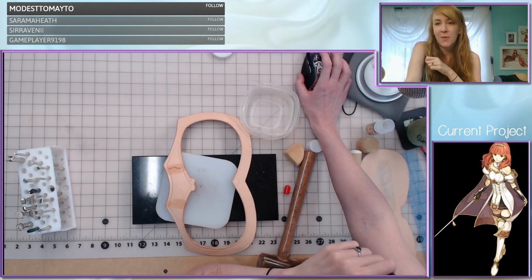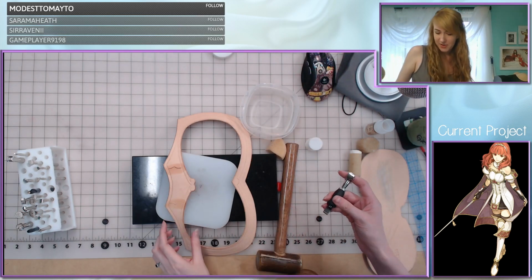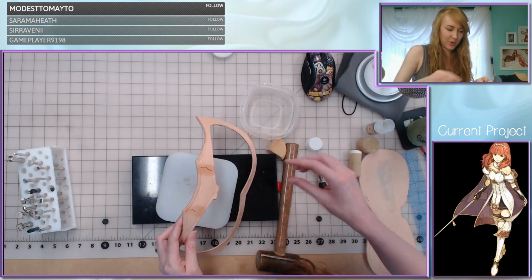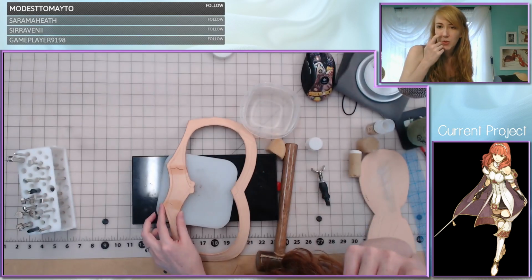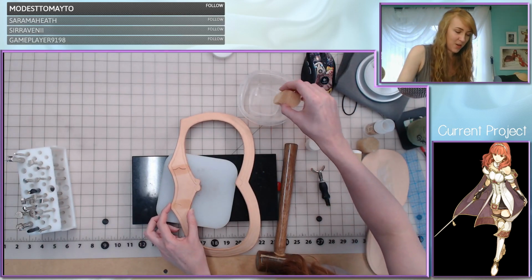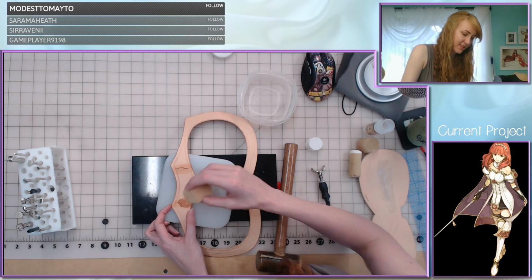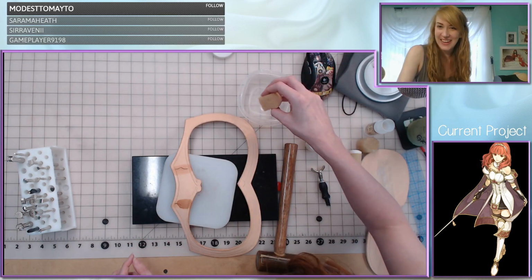Modest Tomato, I'm not interested in selling things with retailers. If I were trying to do that, I would be doing things much more differently than what I'm currently doing. So yeah, I appreciate the tip, I do, but that's not what I'm actively doing. And this is honestly much more than $300 worth of work. I appreciate that though.